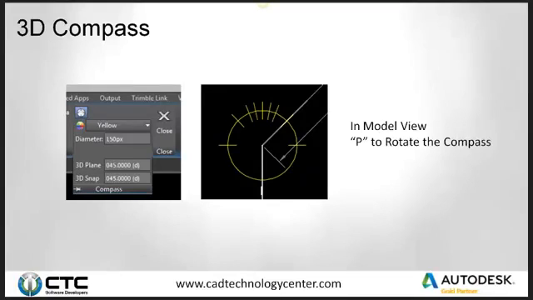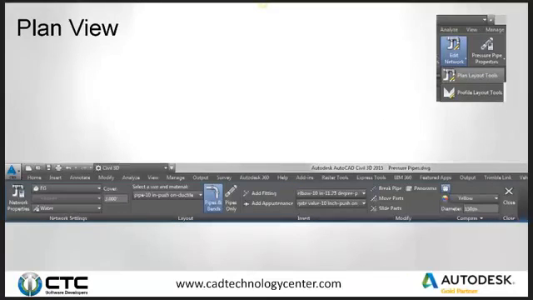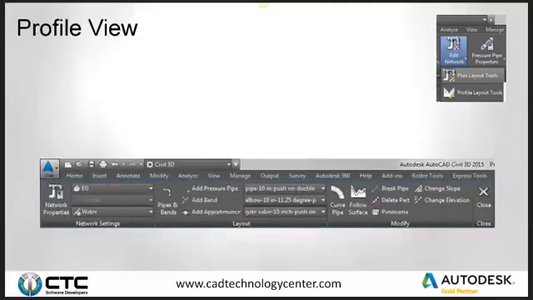Plan view. When you have a network in and you come up and you say edit network in your ribbon after you've selected that pressure pipe network, you will see plan layout tools and profile layout tools. Well, I got the profile layout tools here. Whoops, I had them out of order. I meant to put plan first, my fault. We'll do profile. It gives me the ability to add a few features in here.